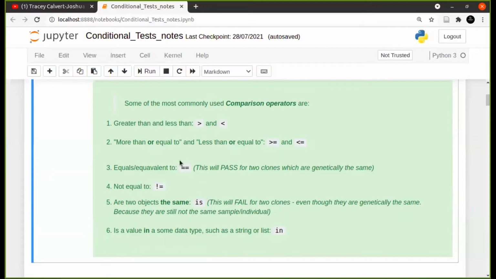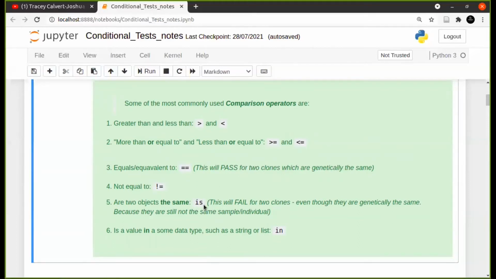Equivalent to means, for example, that you can swap out the one for the other, so you can swap out $1 for $1 and it will still be exactly the same thing. Or if you create a clone, they are genetically the same, so they are equivalent to one another.